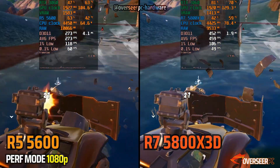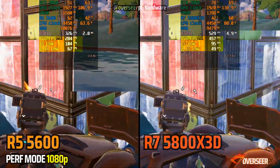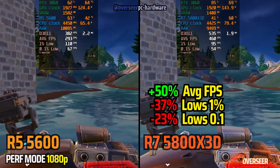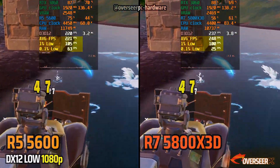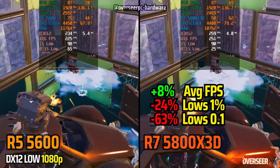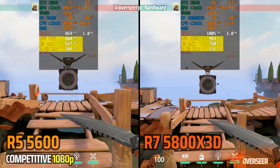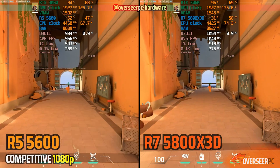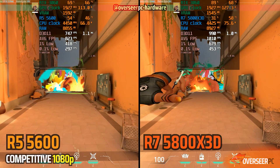Moving to more CPU-intensive games: Fortnite Performance Mode is very interesting. We ran the 5800X3D benchmark multiple times and it seems like we're getting better lows on the Ryzen 5600, while overall FPS does favor the 5800X3D — possibly due to higher clock speeds of the Ryzen 5. On DX12, the two are very close; the 0.1% lows are notably poor for the 5800X3D, validated multiple times with the same results. In Valorant, the 5800X3D is clearly an upgrade — about 150 FPS more with significantly better lows. But hey, we're comparing against a $73 processor, so that's not bad for the Ryzen 5600.